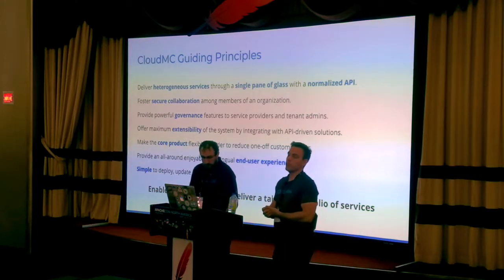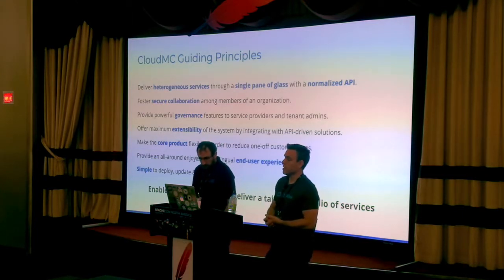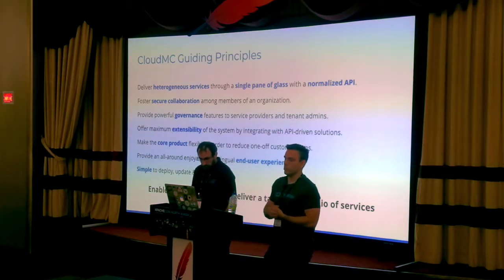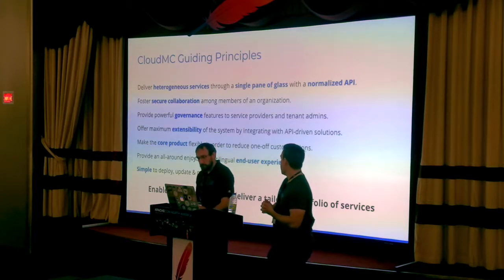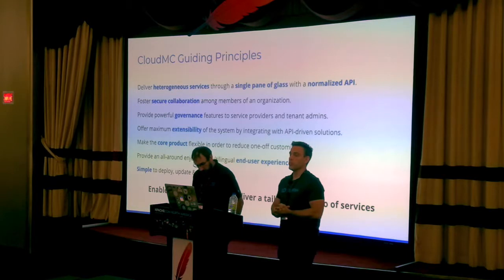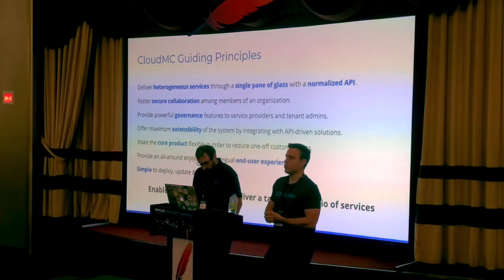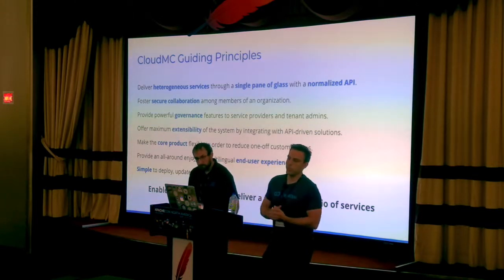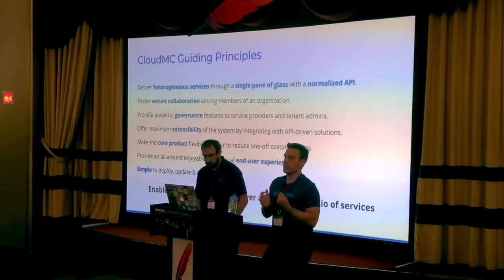It's important for providers and customers alike to implement and enforce solid governance rules to ensure they're consuming the service in a way that is both secure and aligned with cost control. We develop this platform to maximize extensibility and integrate as many services as possible. We offer a very powerful plugin mechanism. At the core, it's also important the product can adapt through various situations — we prefer not to fork our code for different customers but instead add engineering in our core product to address different scenarios in a customizable way.